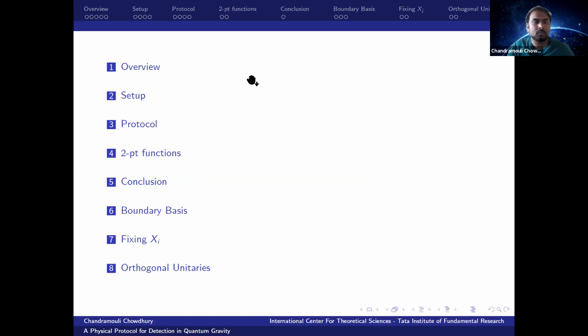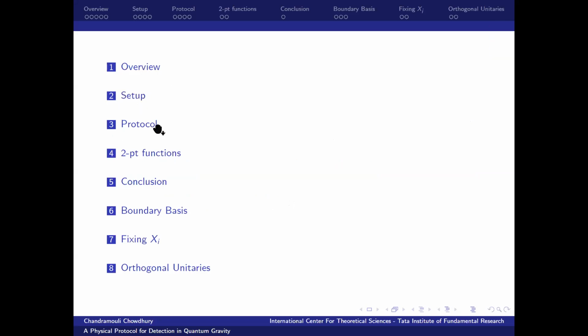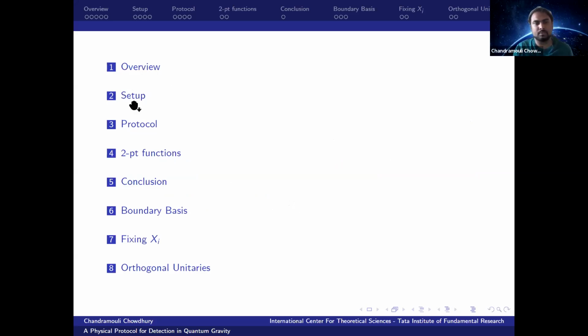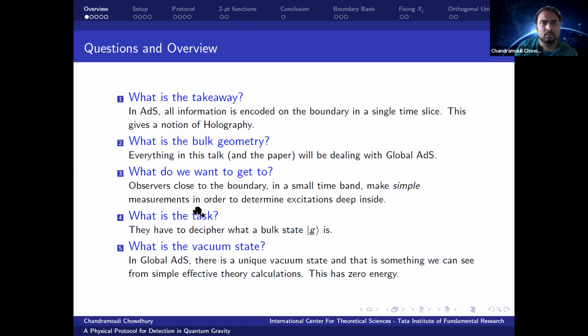So, in the first part of the talk, I'll try to give a brief overview of the entire setup and also the main punchline of the talk. Then I'll try to share some more details on everything in section 2. And in section 3, I'll try to just finalize the entire argument. The main chunk of the argument will be completed in 1, but section 3 will finalize some more stuff. Section 4 will give a complementary way of looking at it. Then I'll conclude in section 5. And 6, 7, 8 are mostly some more technical, messy details, which if people are interested in, we can look into afterwards.